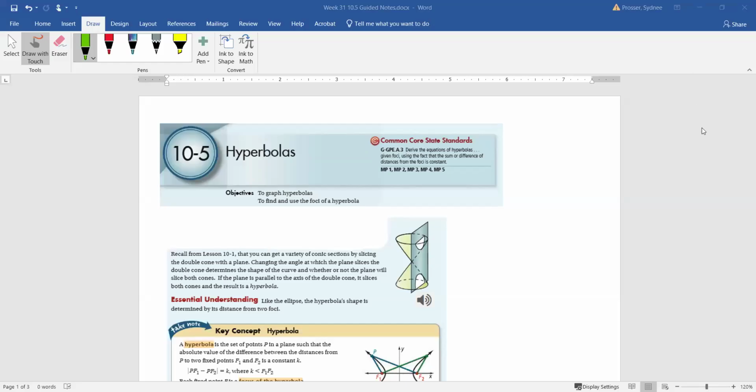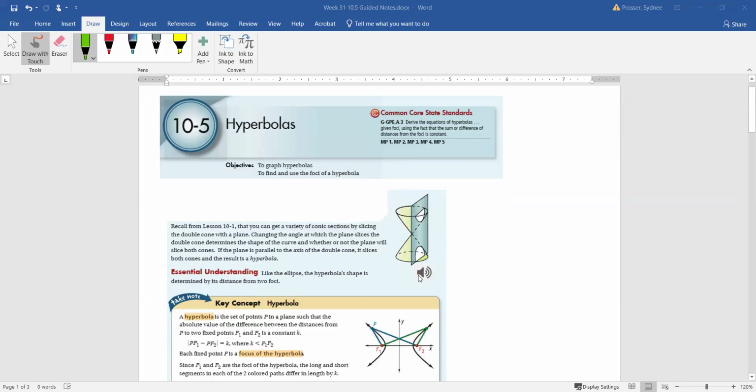Hi everyone. So this is our next lesson on a hyperbola, which is the next conic section that we are going to talk about. So remember in the very beginning of learning about conic sections, when we take a plane and we slice it through either a cone or a double cone, some shape appears between the intersection of the plane and the cone or double cone. And so you can see here, that's where we are getting a hyperbola.